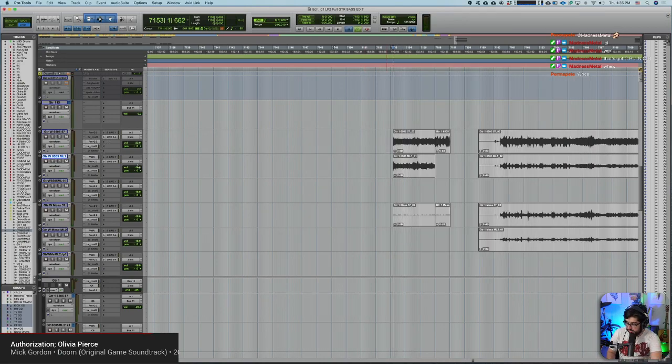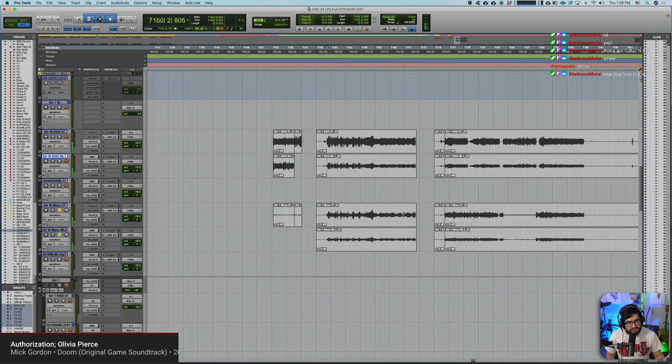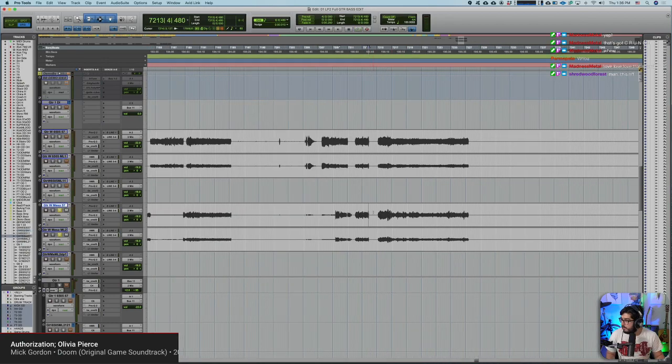Let me turn that down. I think it's clipping. So yeah, that's what they sound like together. And then, oh, now we get to listen to the Mesa. So that's what the Mesa sounded like with both microphones on it. I think we tweaked it towards the end. So that's what the Mesa sounds like, and this is with them all together.